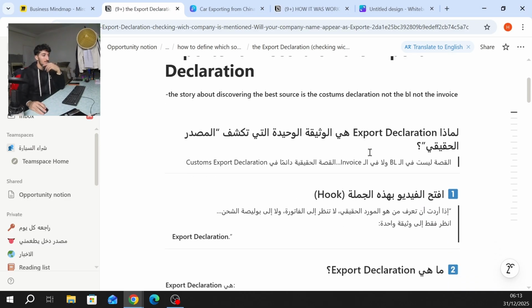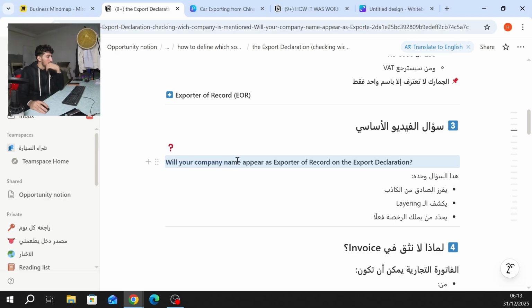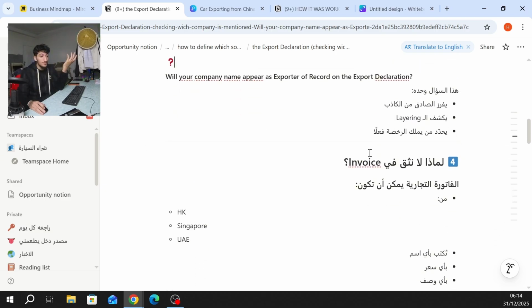The export declaration is the real source that lets you determine which source you are dealing with, because this paper, this declaration, has the real exporter and the real owner of these goods. Will your company name appear as exporter of record on the export declaration? It's a sample creation, but you can determine if it's layering or not.